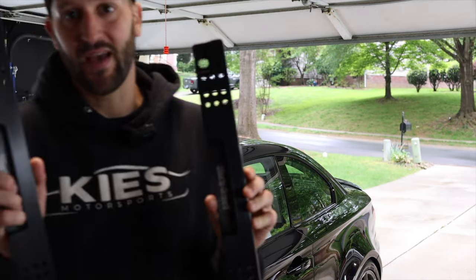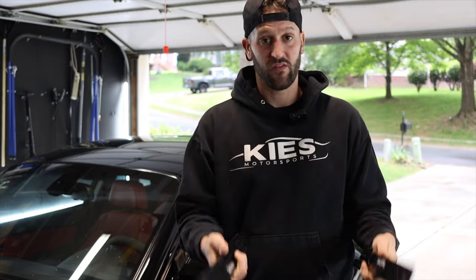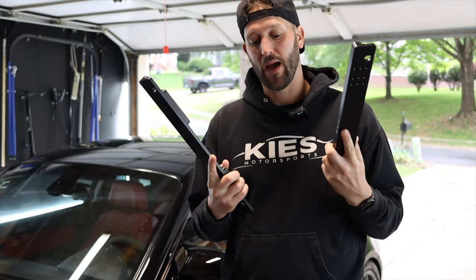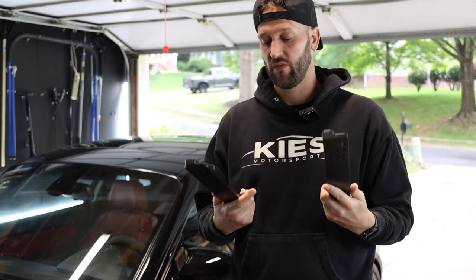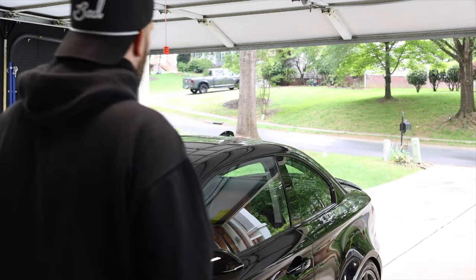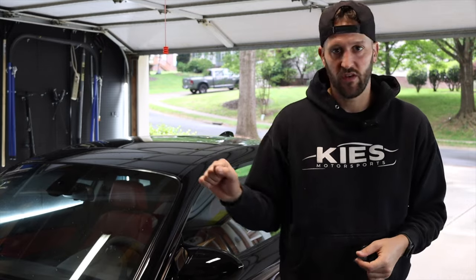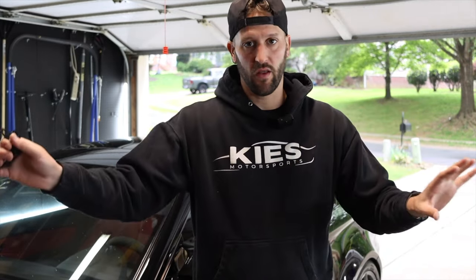I grabbed two sets of the Mach Schnell Universal Adapter Floor mounts for these seats. These will allow us to mount the seats into this car and in my E92 M3. I also got these from Keys Motorsports. I'll have them linked down below. In addition to that, I ended up getting the Recaro sliders, so I will be able to move this seat up and down, no problem. Both of the seats have all of this stuff included.